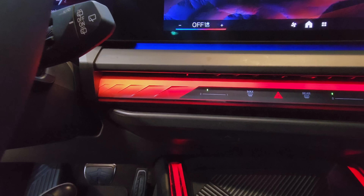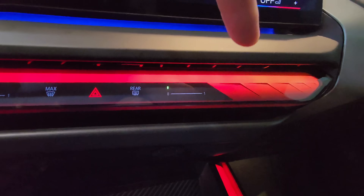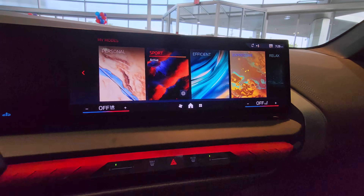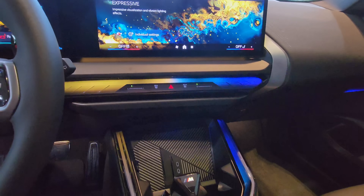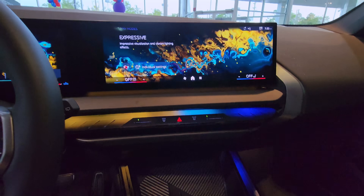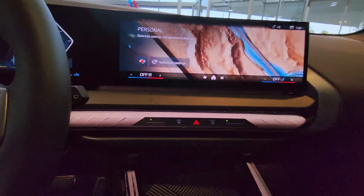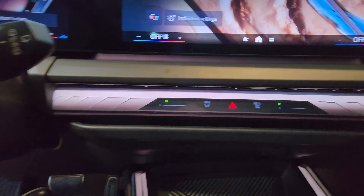Let me have a quick look at this lighting. Does this not look 3D to you guys? Check that out. Let me change the color — let's go to expressive. Let's change it back to personal. They basically put a design in the glass — I don't know exactly, but it looks pretty cool.